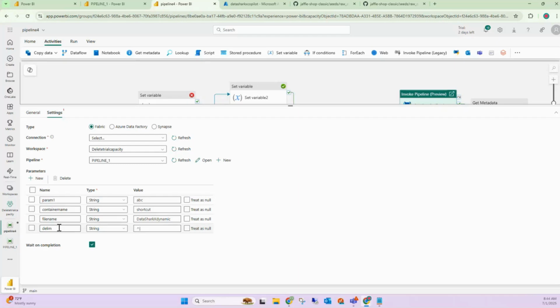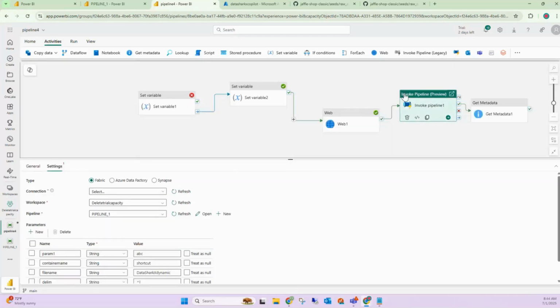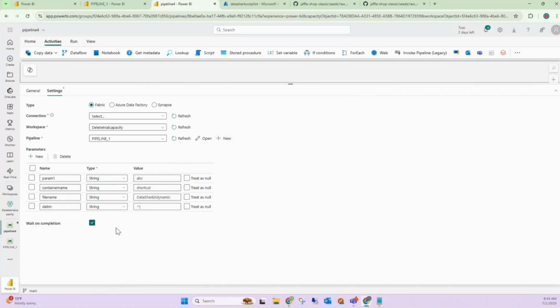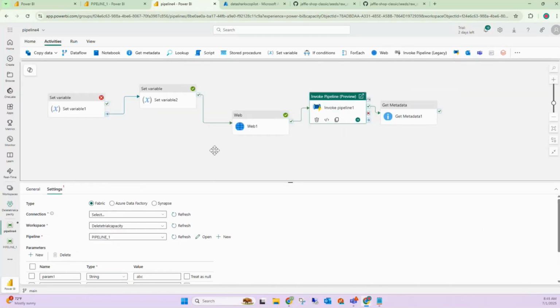But imagine if this property is disabled, it means you are triggering the pipeline. The triggering pipeline mechanism was successful. It would consider it as done and it would proceed ahead, irrespective of waiting for the other pipeline to get completed. So that is what this setting of wait on completion does. Any queries?